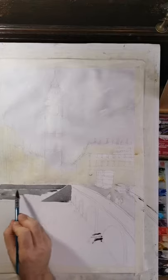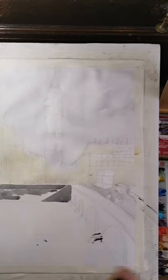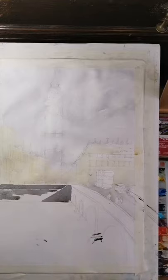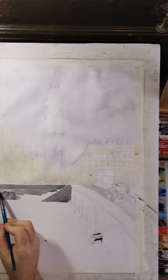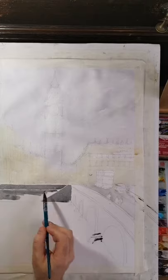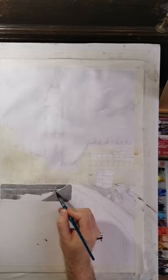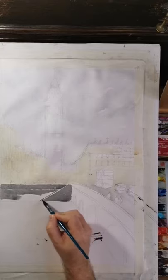And I want to keep this part of the wash alive. So I'm just going to give it a bit of spray. It's going to keep the paper wet, the paint wet, so we can go into it later on, just so it's not so flat. And this is where the fine point of the brush comes in, very handy to give us this line down.